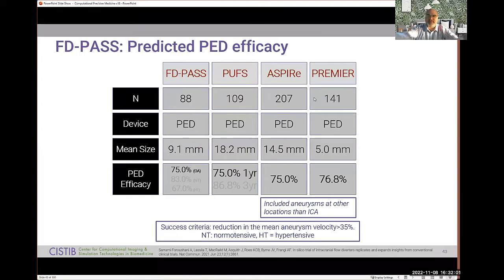So if you run this pipeline and you then look at the efficacy of these devices, which is measured by the ability to have angiographic occlusion of the device, and I could go in more detail in the questions if you're interested in how we measure efficacy virtually, but trust me, there's a way to do it. And if you do that, what we show is that the overall efficacy as measured from this trial is pretty much bang on the numbers of the 3 trials that they did clinically. The difference, each of these studies took 6 to 8 years. We did that in 3 months, okay?